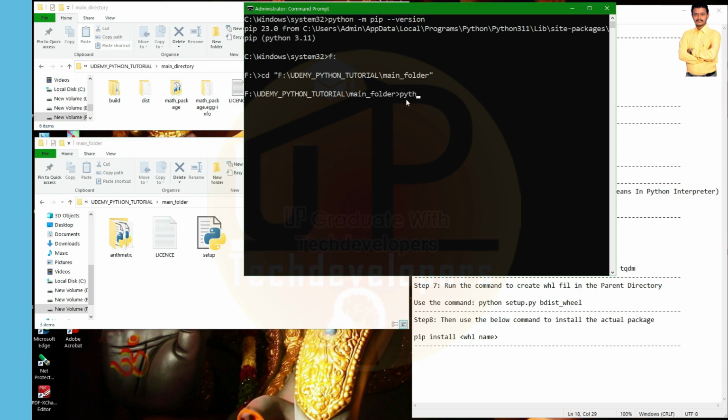Let us run the command python -i __init__.py. It says cannot open file.